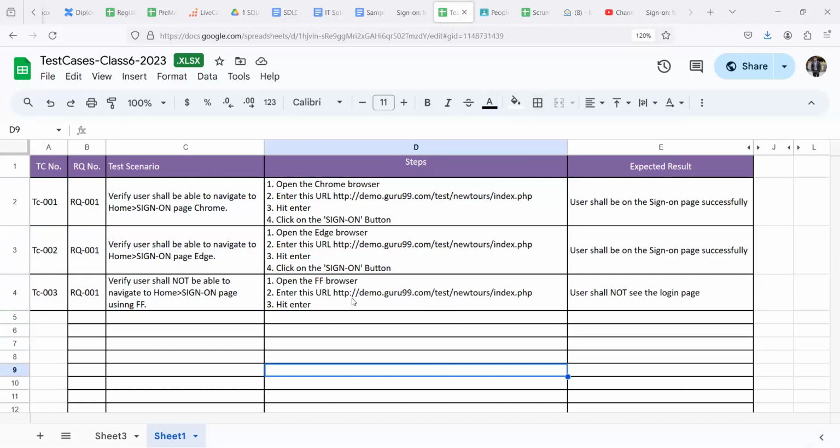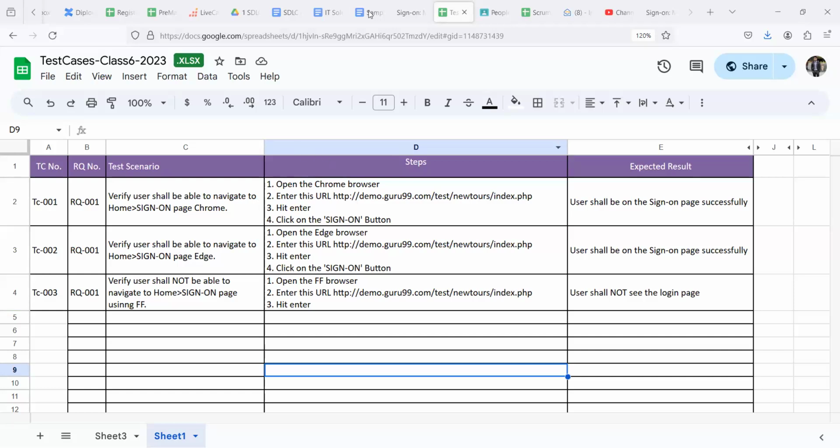Okay, so this is important, guys. Understanding test cases. What is test cases? How do we create test cases? Why we need test cases? How do we create scenarios out of test cases? How do we create positive scenarios? How do we create negative scenarios? This is very, very important. So it's important that you understand.